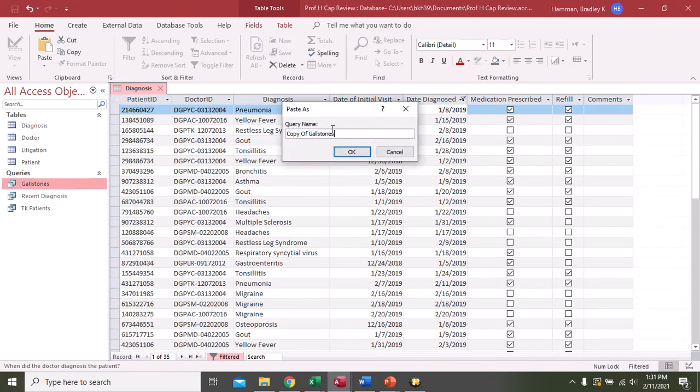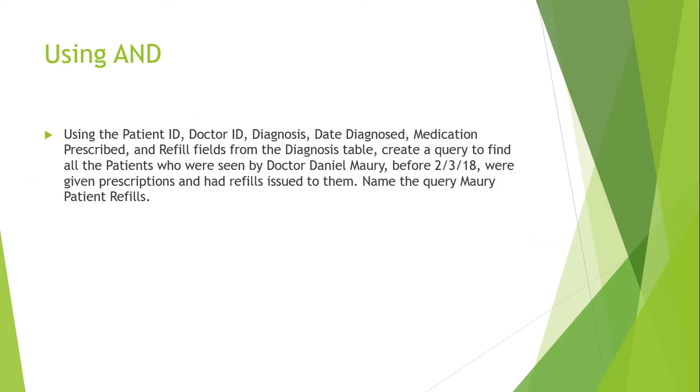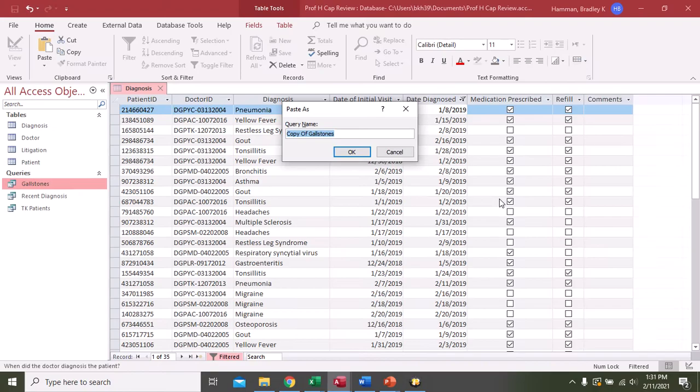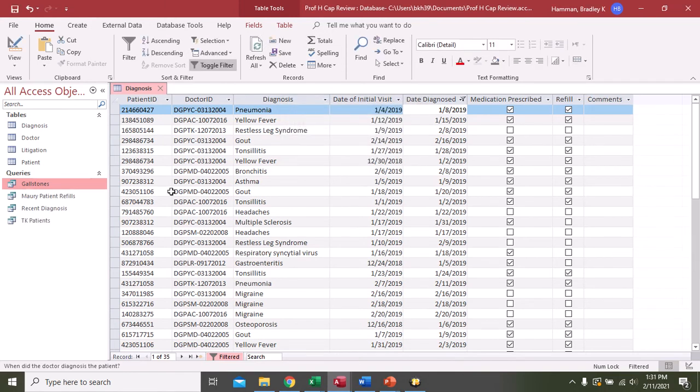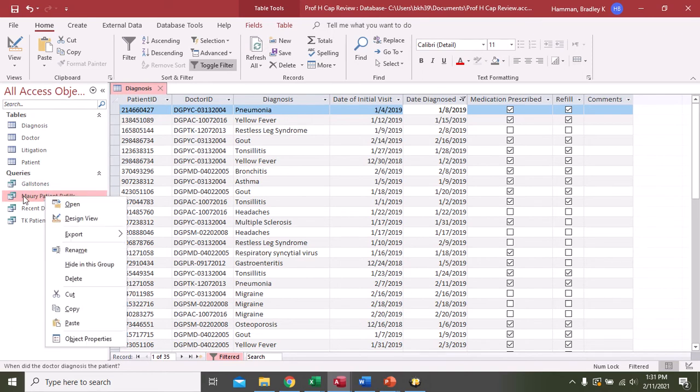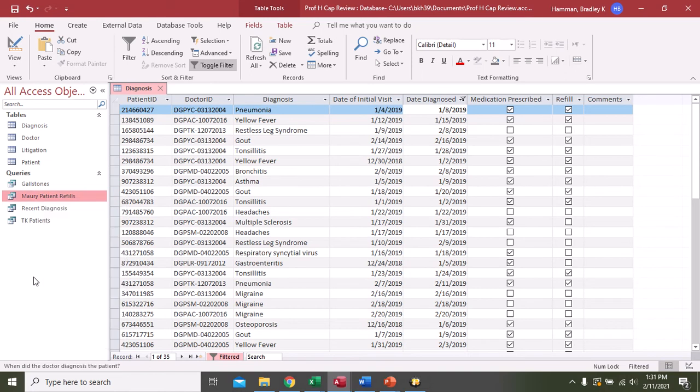It may be important later on. Wink, wink. I'm going to name this query Mari Patient Refills. I say OK. So now I have Mari Patient Refills, and I'm going to open it.